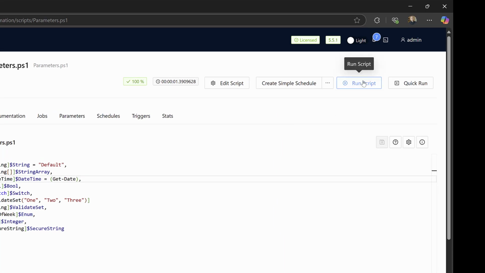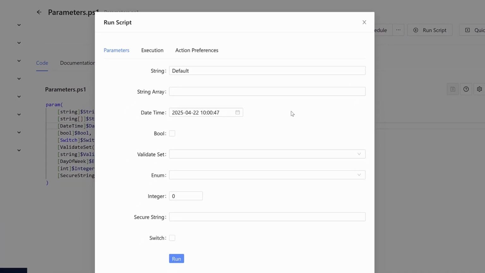So if I click the Run Script dialog now, you're going to see what that behavior looks like. So you can see that we have the different types of components are created, and I'll step through what each one of these behaves like. But you'll also notice right away that we have some default values. The string is set to the default value of the string default, and then the date time actually got the current date and time and stored that as the default for that date time.